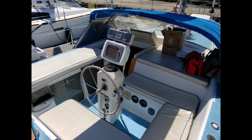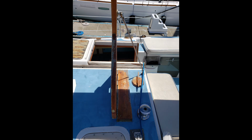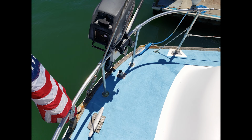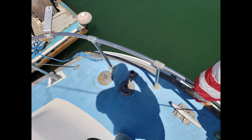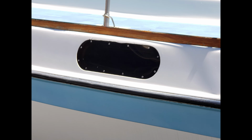The boat had cushions, it had electronics, it had a pretty crappy paint job, and I just knew from looking around at all the wood trim and the neglect the boat had been through that it was going to be an uphill battle to recover this vessel to a proper sailing machine. But it had a good windlass and maybe some strong bones, so we decided to give it a try.